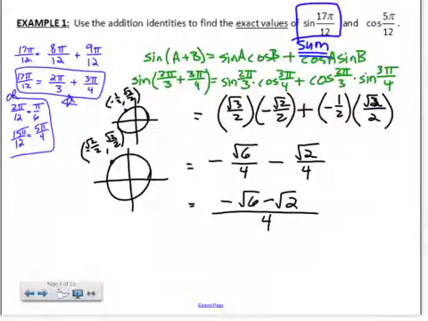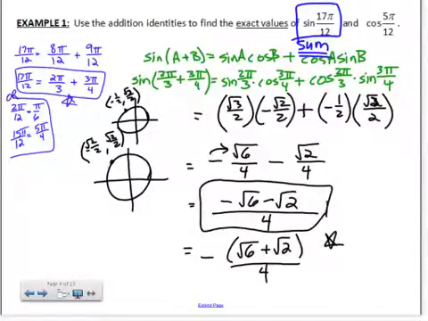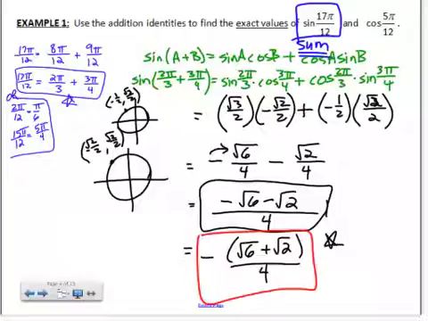Notice that this negative here has to go with the term. If you want to put a negative out in front of the entire fraction, you have to write this as square root of 6 plus square root of 2 over 4. If that negative comes out in front of the fraction, this is the way your answer is. Will we accept this answer here? Sure. But if you bring that negative sign out in front, then you need to make sure you have the right math. Okay.